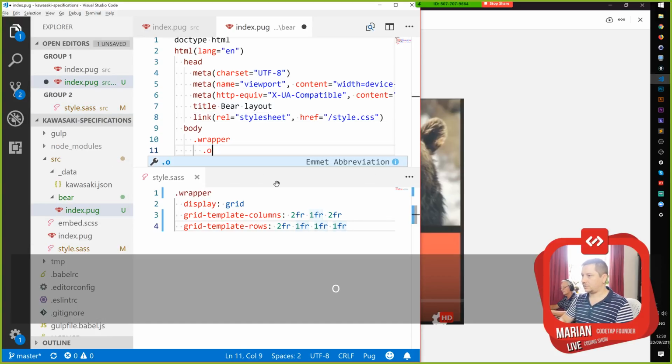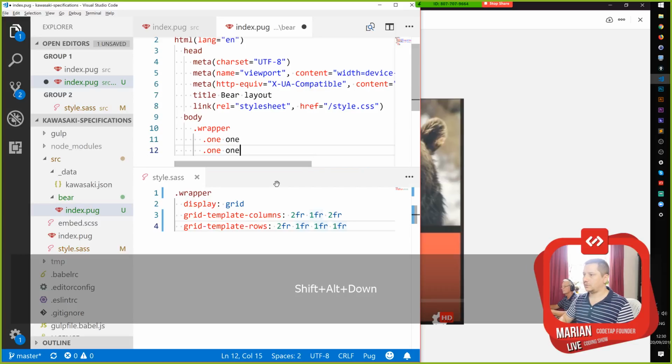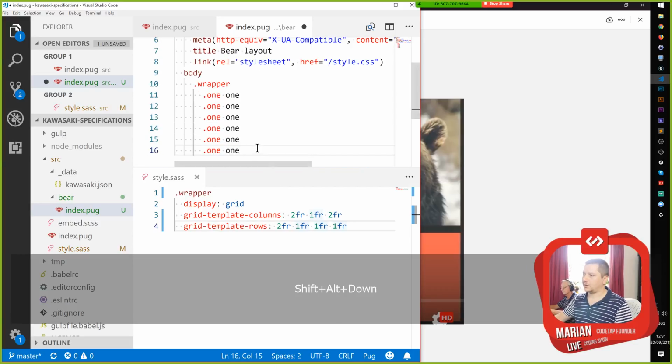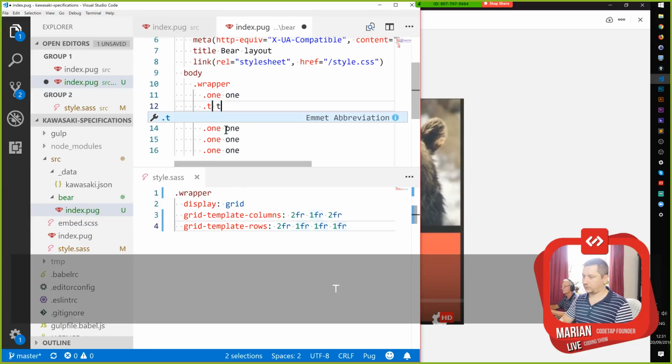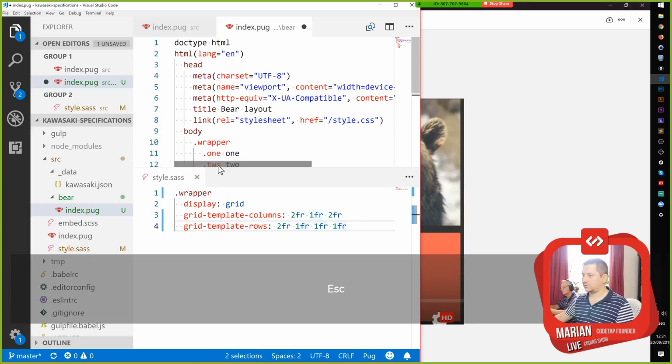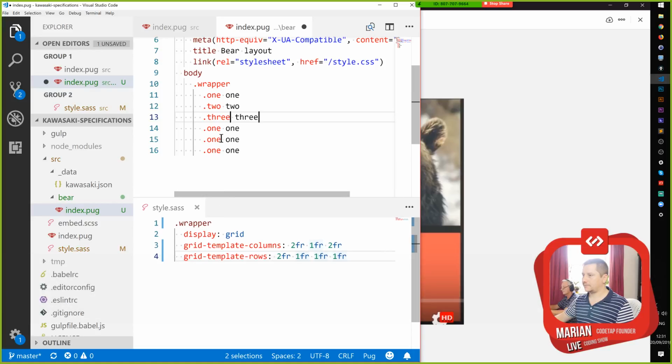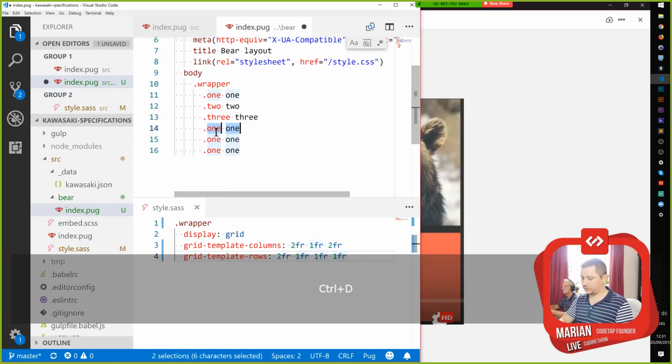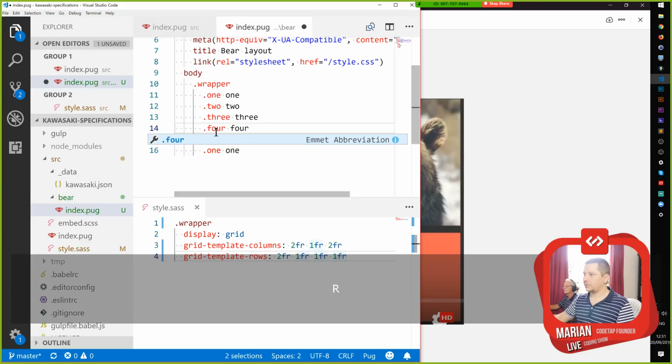So dot 1, 1, and then double click, Control D, 2, double click, Control D, 3, almost there, double click, Control D, 4, double click, Control D, 5.